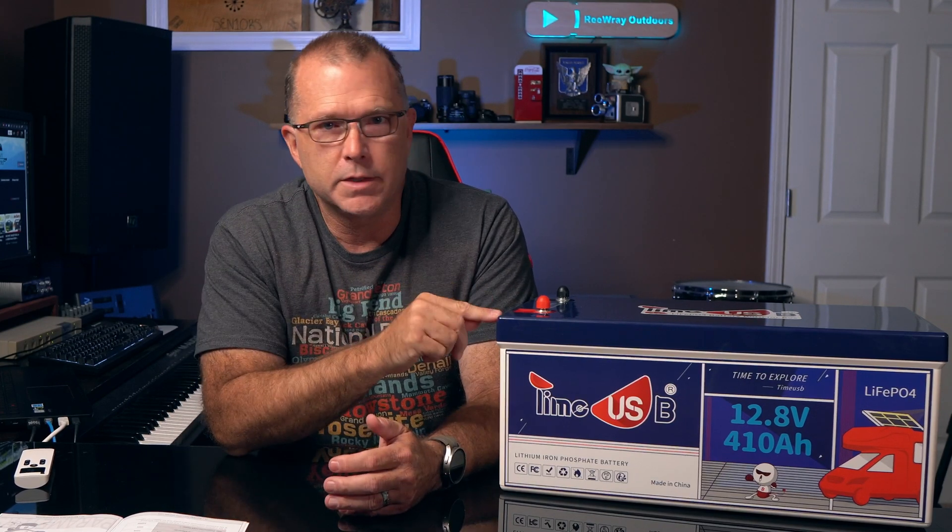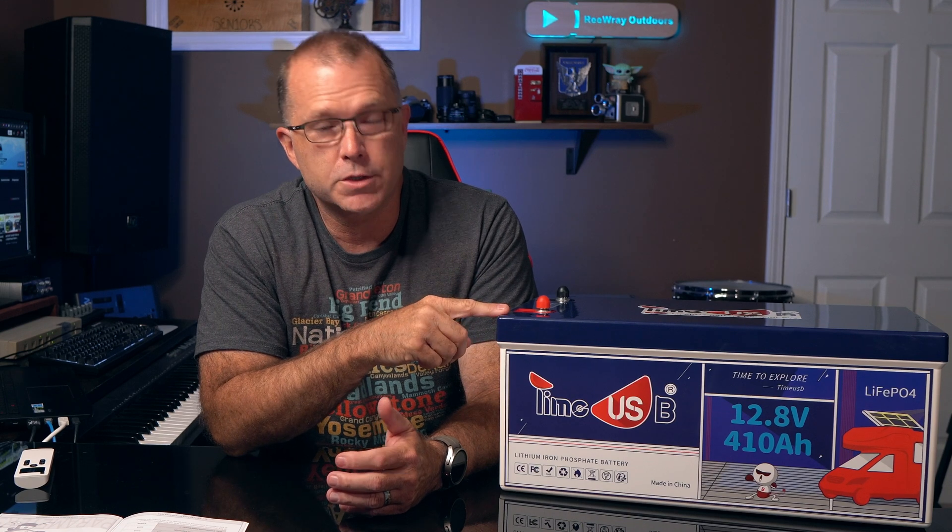So who is this for? I think a single one of these would make an extremely capable power storage option in an RV or camper van application. Connecting 16 of these gets you up to an 84 kilowatt hour battery bank, giving you enough flexibility for just about any residential off-grid power application. I really do think that if it's in your budget, you're much better off overestimating your battery capacity needs and going with larger capacity batteries like this if your needs are much more than say 200 amp hours or so.